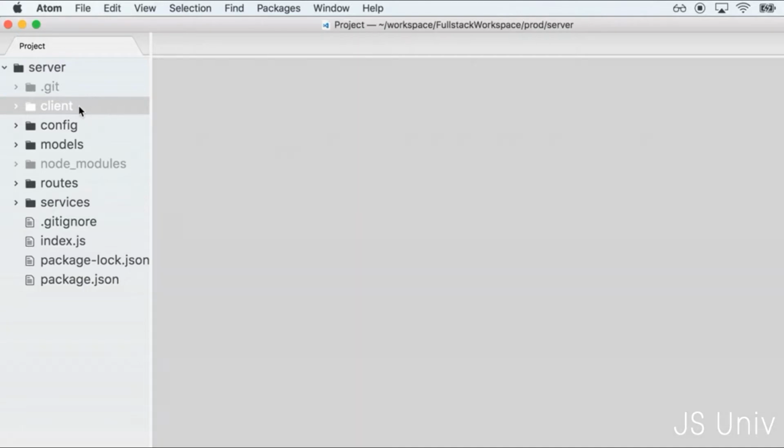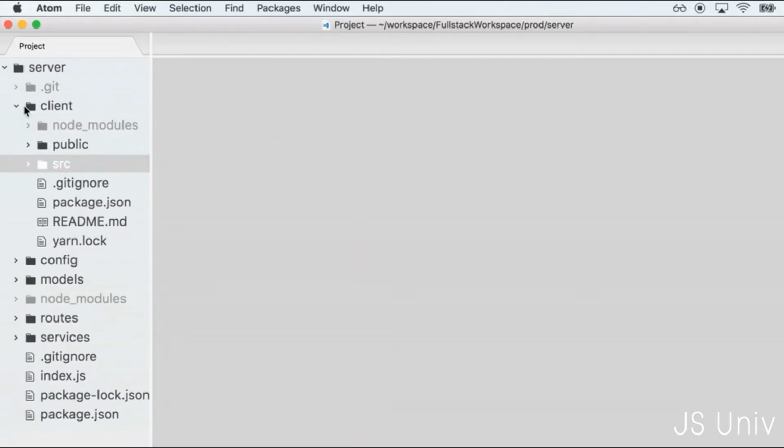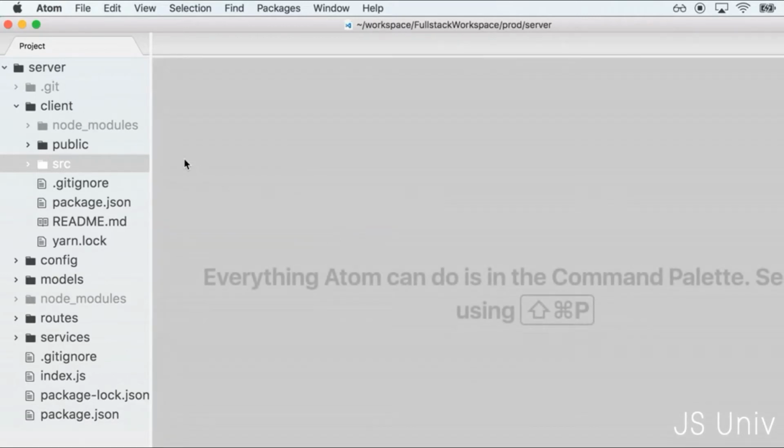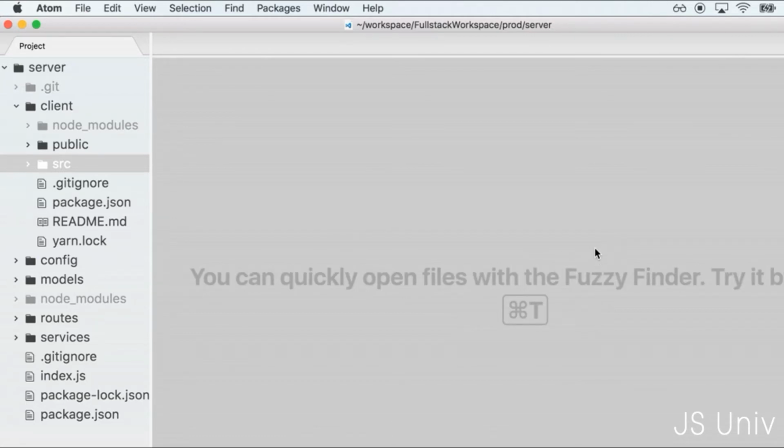In the last section, we started to explore some of the different files inside of our new client project that we generated inside the server directory. We also spoke a little bit about how this includes its own separate server and how having that separate server is actually going to save us a lot of time in the long run because it gives us some great initial setup right out of the box.